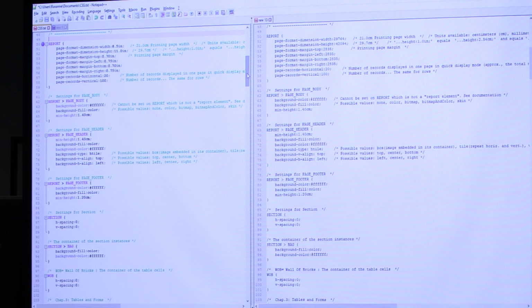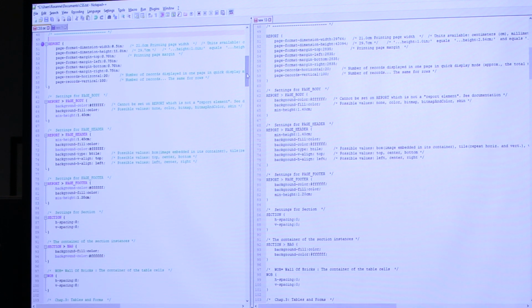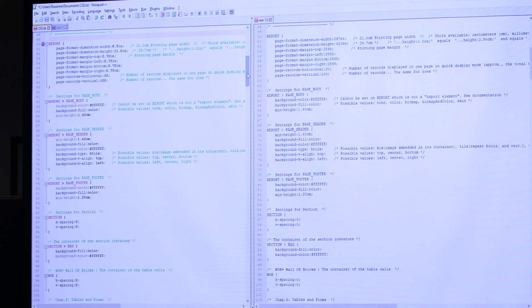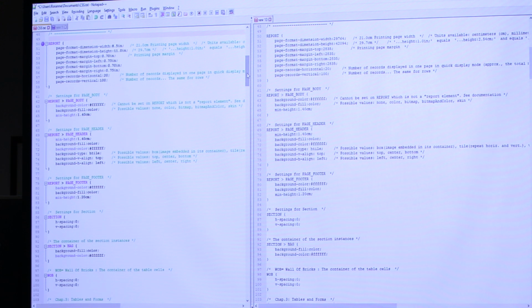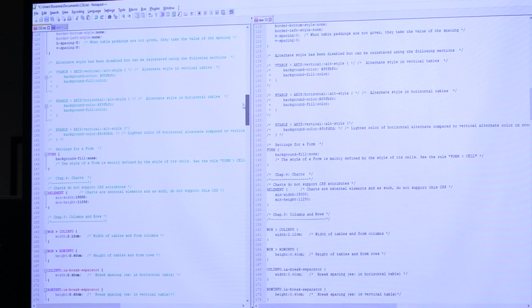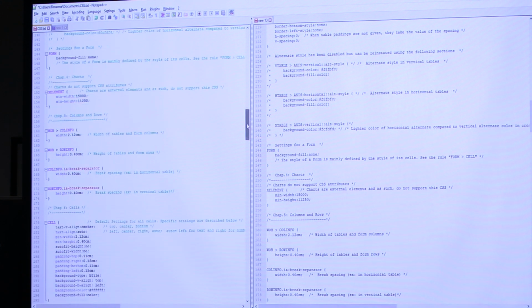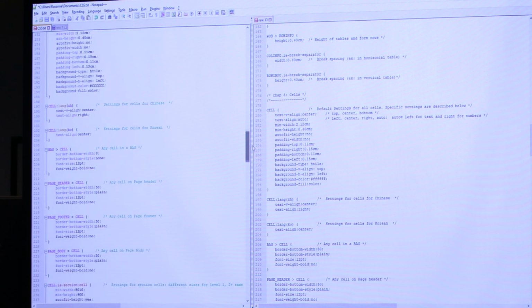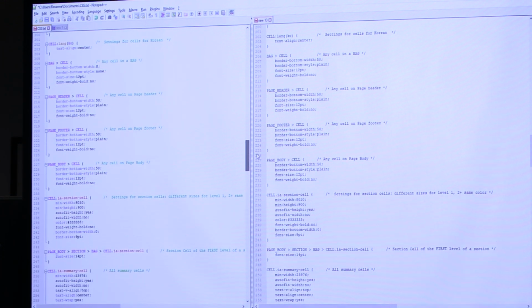Because when I first started working on it in just regular Notepad, I would make a change and then go back and apply it and see, no, that didn't do what I wanted it to. And so I'd go back and look at the CSS and have to hunt again, like where was that again? So this was really helpful to me to have the numbers here to say, I know it was around 300, and that's where the changes are. In the green there, you would see those are the comments that they added in there for some information for you. But there's just so many places you could make changes.